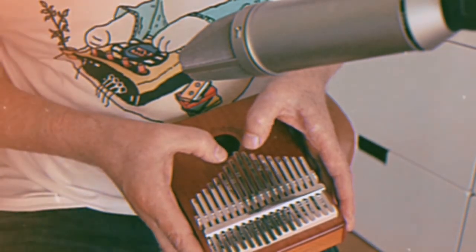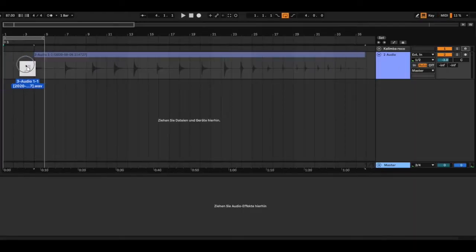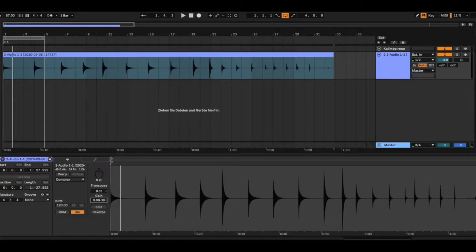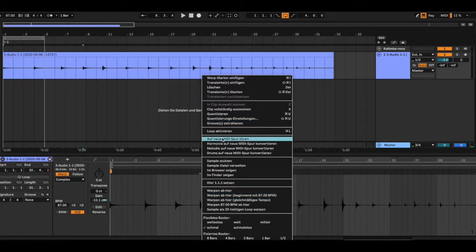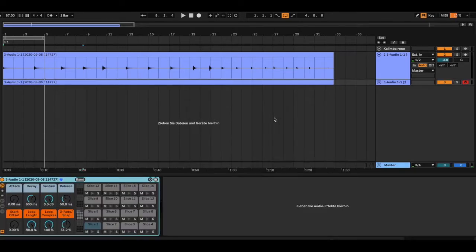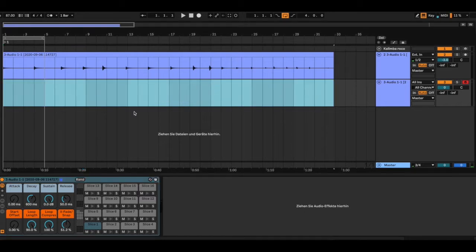Okay, let's shorten this up. The next step, we imported the audio file into a new Ableton project and adjusted the gain. Our idea was to create an instrument containing a drum rack, so we were able to play all Kalimba notes on our keyboard. For this we warped the audio file to let the system detect the transients. Then slice on a new MIDI track, and here's our drum rack, containing all the samples sliced to different notes on the keyboard.